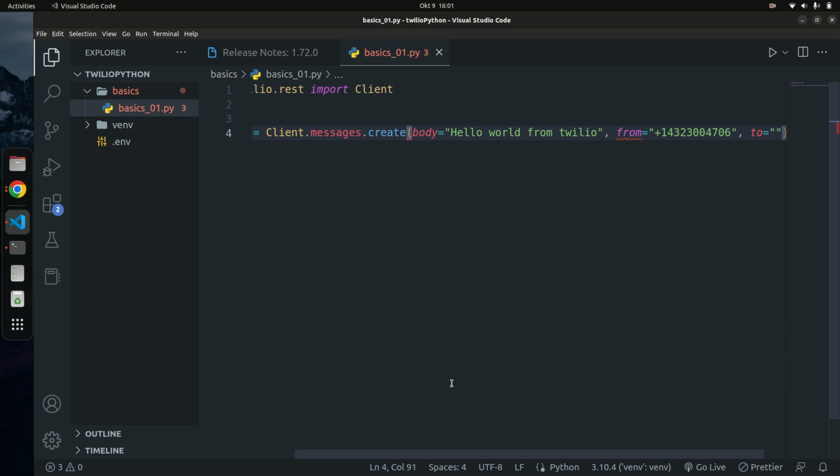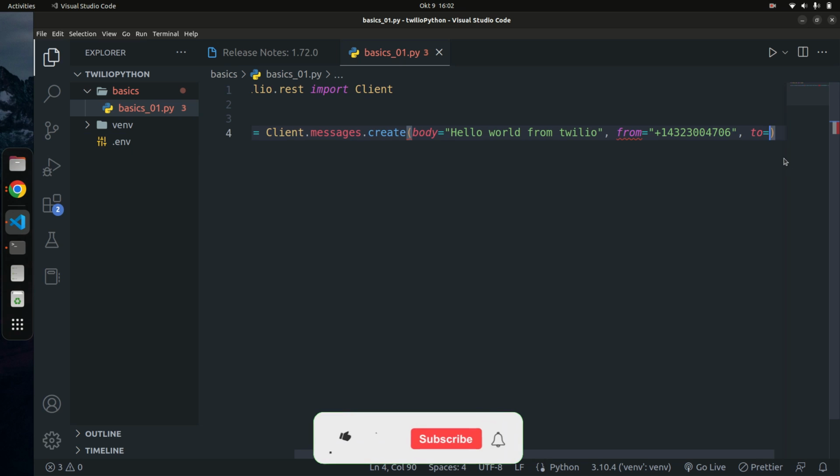Okay, so I'm going to pass in my phone number inside of my environment variable, because I don't want you guys to see my phone number. I don't want to get any messages from you guys, that's my personal number, right? So that's basically it. I'm just gonna go ahead and pass in my phone number inside of my environment variable, and then get back to you guys. Okay, so I have my phone number now already inside of my .env file, which is our environment variable. So now we can access my phone number.